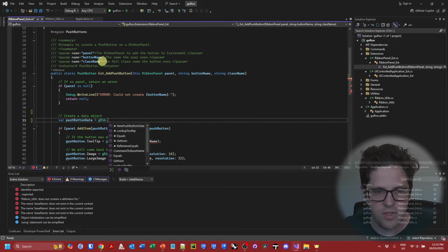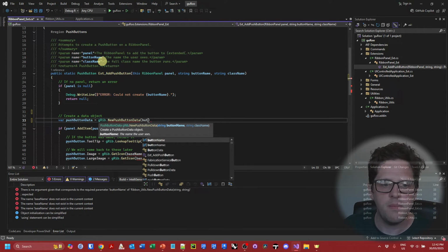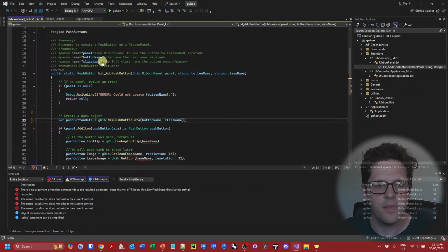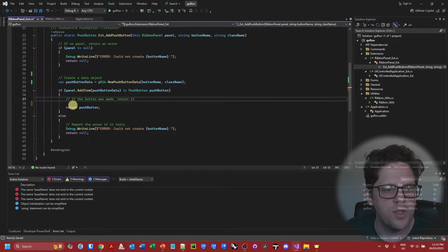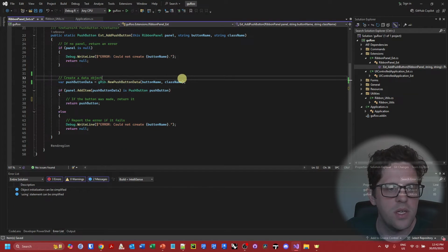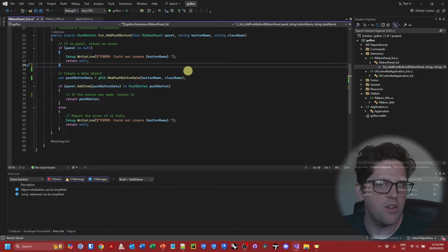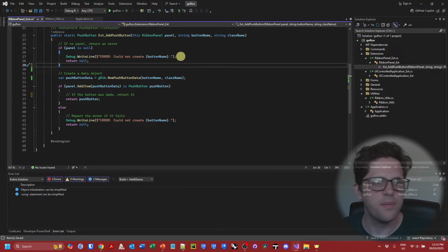And in this case, I'm going to make a new PushButtonData. In this case, we can see it wants a button name. So I'm going to pass the button name from the arguments and the class name. And now I no longer need to do any of this. I just return the push button if it worked. So I can actually set the properties of the button in its own data object instead of doing it to the object itself if it's created, which is a much easier to understand approach in code, I think.